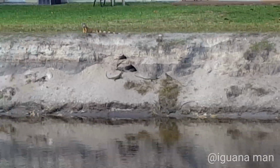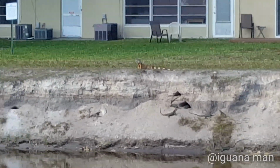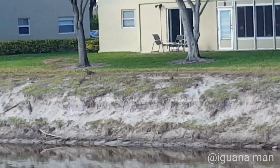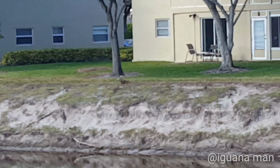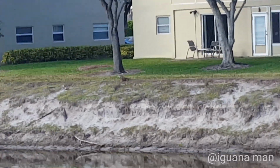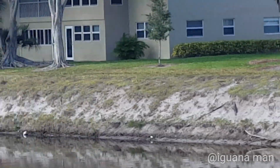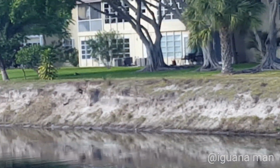Ten females on his territory, and all the females get along. They don't fight. It's the male alphas that fight. If you look a couple feet down here, we have another alpha iguana right there. It looks like he doesn't have any females, so he'll stay there on that post right there, try to shake his head, try to attract females. And if we keep going down the canal, we're gonna see even more iguanas, more alphas right here.